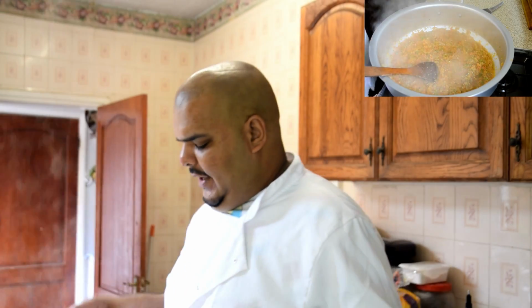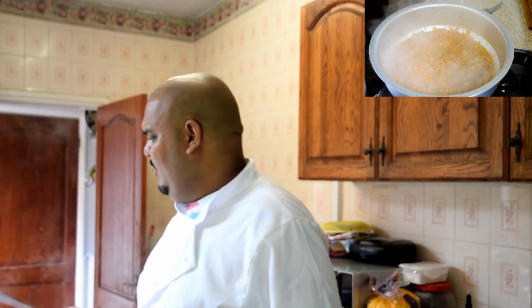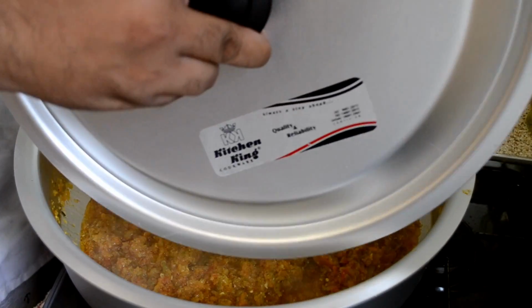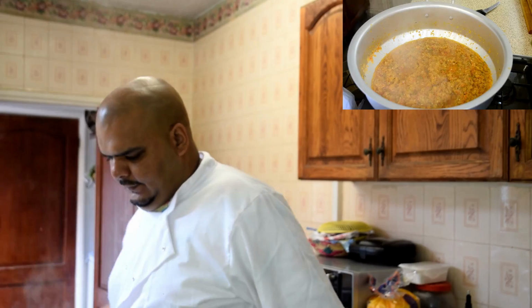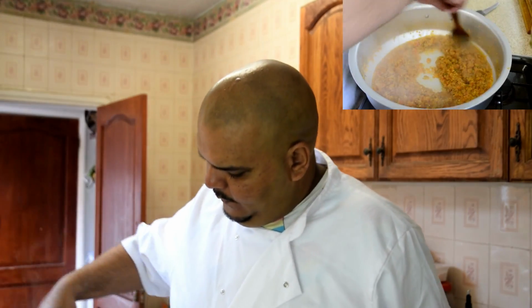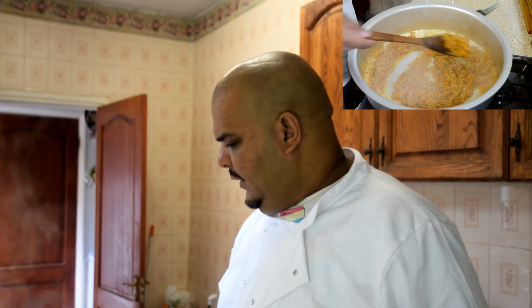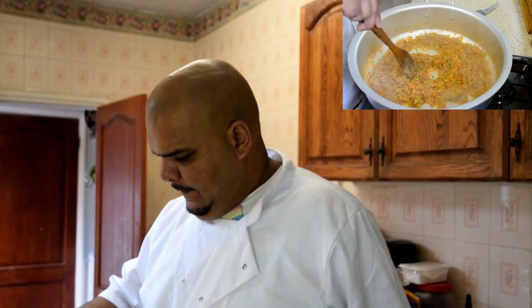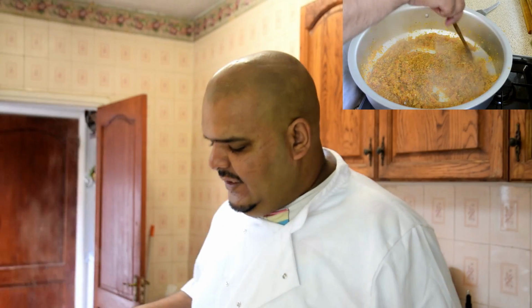Now the masala shot has been added. What I want to do now is put the top on for about 5 minutes and let everything heat up and cook up. So I'm going to take the top off. The masala looks nice and golden. If you have a look at that, that looks nice and golden, but still it's not cooked.